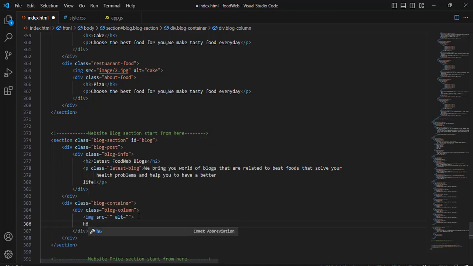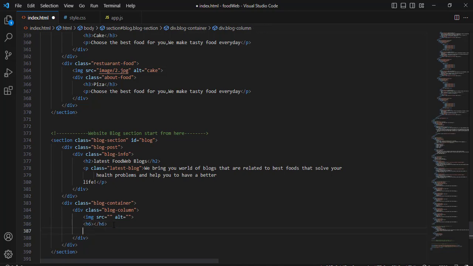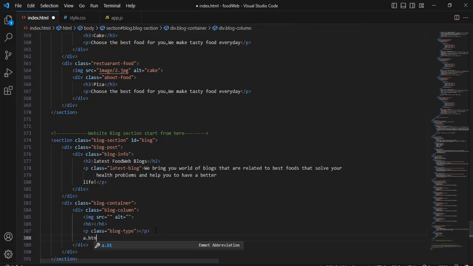Inside this, we have an image element right here, an h6 element right here, and also we have a paragraph having class name, let me say, blog type, and also over here we are going to have a call to action button or see more button right here having a reusable class btn full.